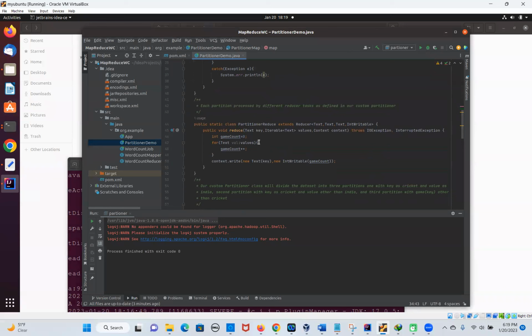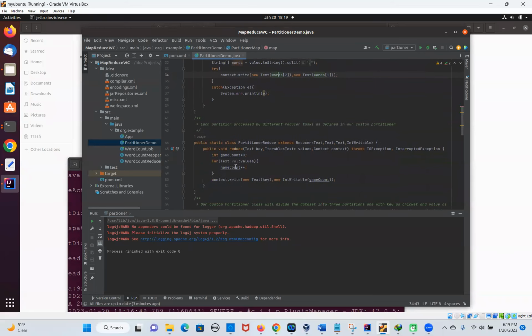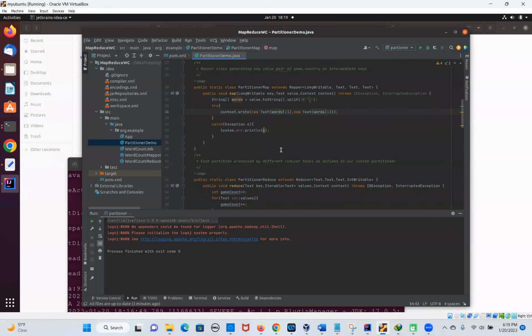When I'm getting this in the reducer, the reducer has the same key. So for cricket, how many times are the values there? Cricket is the key and the country value is going. How can I get it here?